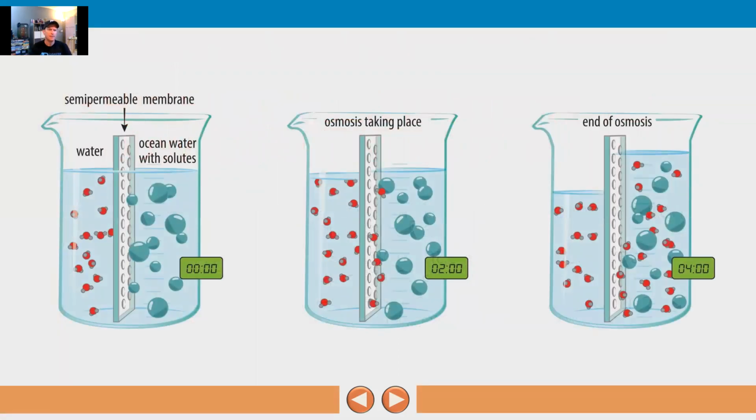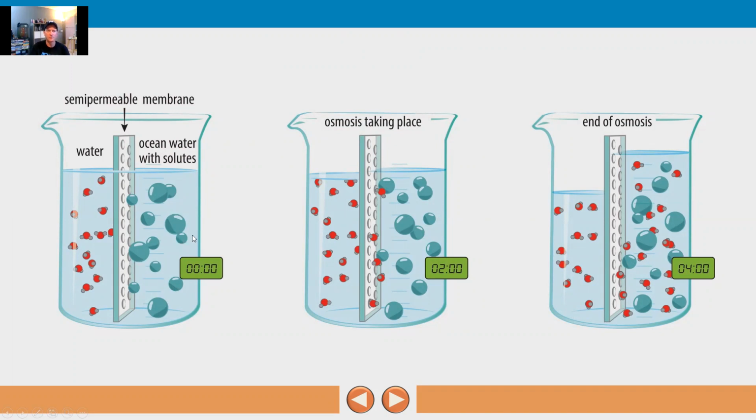Right? So here's an example of osmosis and hypertonic and hypotonic kind of playing out. Okay. I believe you have this diagram in your textbook. We have a semi-permeable membrane right here. All right. And what it's allowing to go through is only water. So what our experimenters do here in this particular image to illustrate is they take pure water on one side, all right, pour it in, and this membrane goes from side to side. So nothing can leak around it. Everything can go through, though, that can go. Then they put ocean water with solutes.